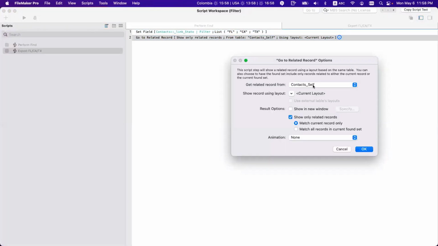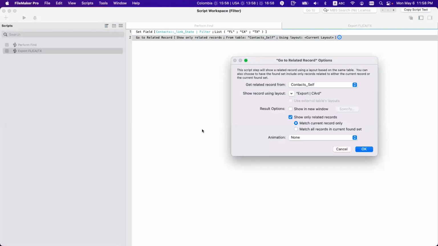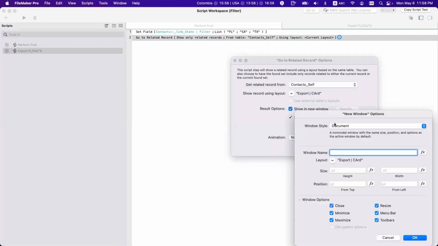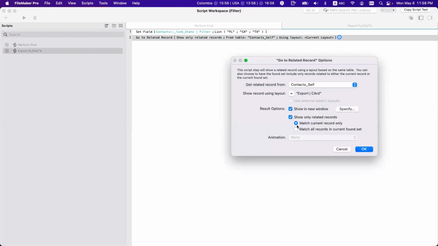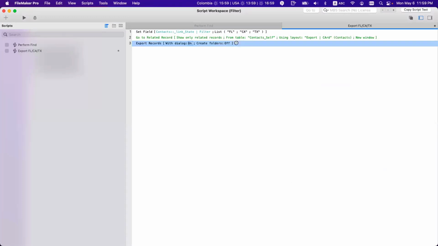I'm going to the related records using the layout, the card layout, right? In a new window, it's a card style window, right? And then I said export record. Let's say save.